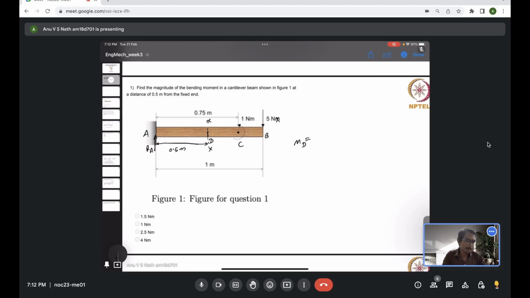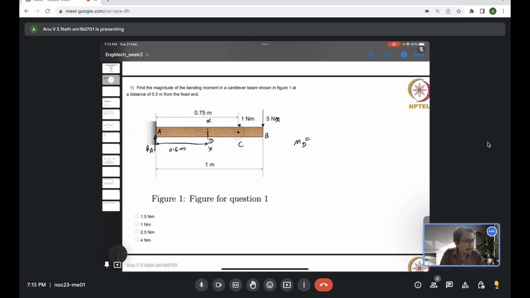But if you want, you can consider as a general case there is a horizontal reaction, let's say HA, and you will later find that HA will be 0. So basically there is no horizontal reaction. You have to apply the equilibrium conditions that we learned in the last 2 sessions.